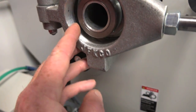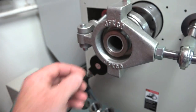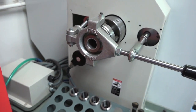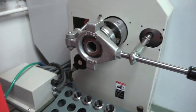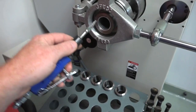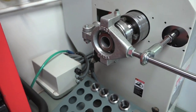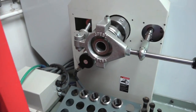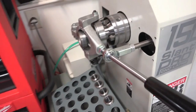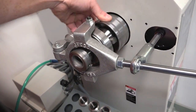So this outer ring here was rubbing right in here. I just had to shave it down just a hair, and I haven't had any problems with it since. You could use a file — I just used an air dremel and cleaned it up ever so slightly, working it back and forth. Now I can have the collet fully opened, fully closed, and it rotates beautifully with no binding, no issues.